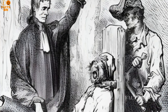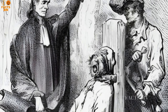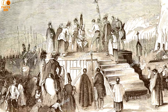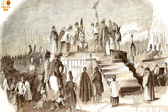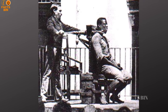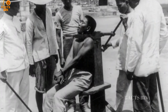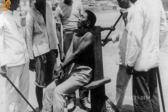Despite its gruesome nature, the garrote, like other forms of capital punishment, had little deterrent effect on potential murderers. The manner of death, however, was dreaded beyond measure. Such was the case in 1926 Cuba, where a man convicted of killing his aunt faced the terror of the garrote. His heightened anxiety necessitated sedation before the collar could be placed around his neck, but his torment was far from over. In a harrowing 11-minute ordeal, he succumbed to the garrote's grip, sealing his fate in a torturous end.